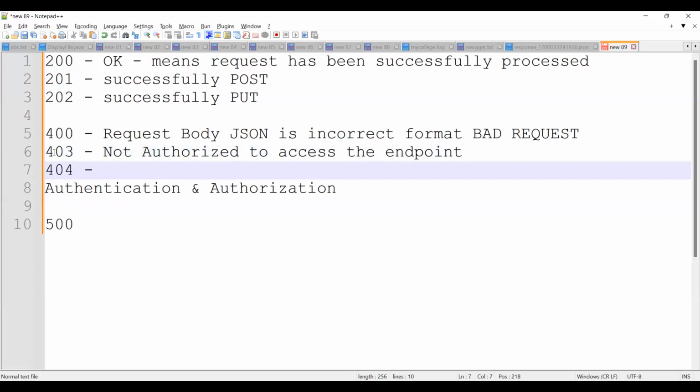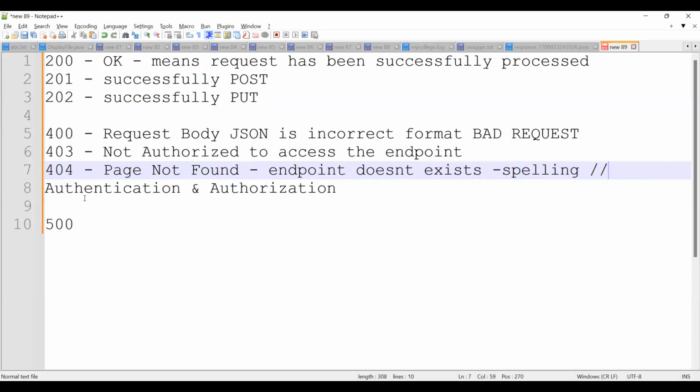Now what is 404? How long have we been in this IT industry, and we don't know what 404 is? 404 is page not found, file not found. The endpoint which you are trying to access doesn't exist. There is some spelling mistake in the endpoint. Just check the spelling, or check the slashes. You might have given a double slash or a wrong spelling. So it is saying that this endpoint doesn't exist.